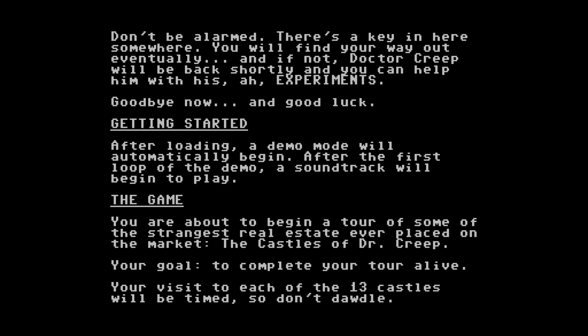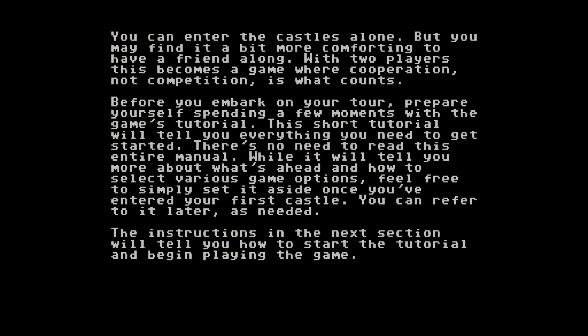Okay, so it says here that you're about to begin a tour of some of the strangest real estate ever placed on the market. Your goal: to complete your tour alive. Your visit to each of the 13 castles will be timed, so don't dawdle. You can enter the castles alone, but you may find it a bit more comforting to have a friend along. With 2 players, this becomes a game where cooperation, not competition, is what counts. Huh. So apparently there's like a cooperative 2-player to this.